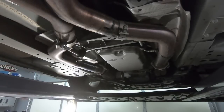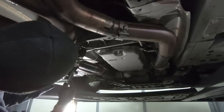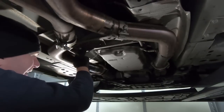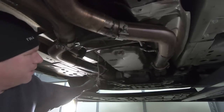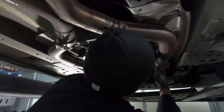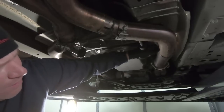So now we got a majority of the back off. We need to go ahead and get oxygen sensors out. They're 7/8. And once we get those out, we can go ahead and get the header flanges disconnected and we'll have everything but the headers out of the way, which will be good. It's a good start, guys. We got a long road ahead of us, though.